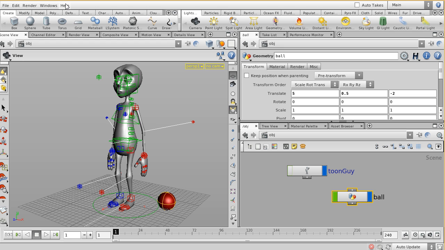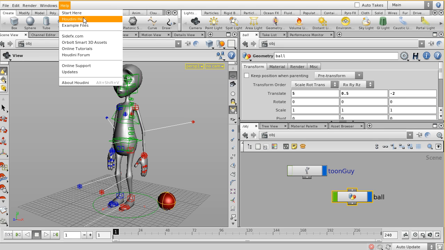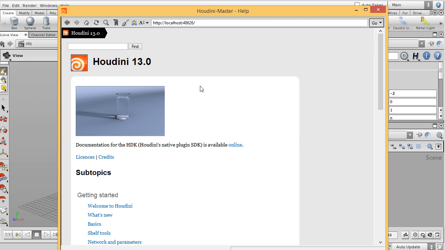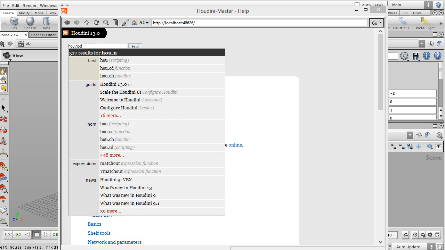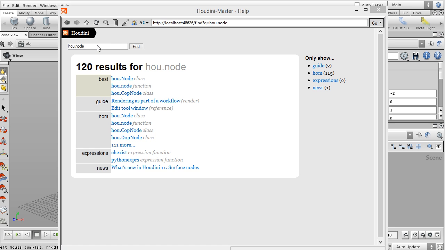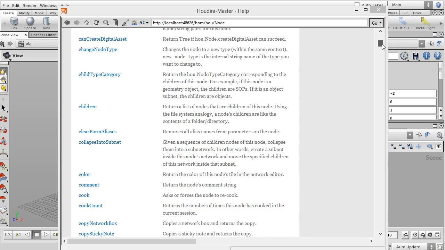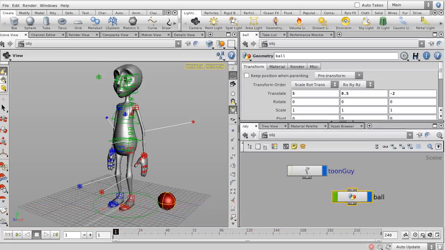Now, just as a warning, the hou.Node is a reference to an actual Houdini node. And whoops, the documentation is making an entrance. Okay, the Houdini node and the hou.Node are not exactly the same thing, and their lifetimes may be different. In Houdini, a Houdini node can certainly exist apart from a hou.Node, but a hou.Node references a Houdini node which may be deleted. And any access to that Houdini node, once it's been deleted, will trigger an exception. And as a reminder, the full documentation for this class can be found in the help page under hou.Node, and this can be very, very helpful. So I'm going to keep this tucked away down here.